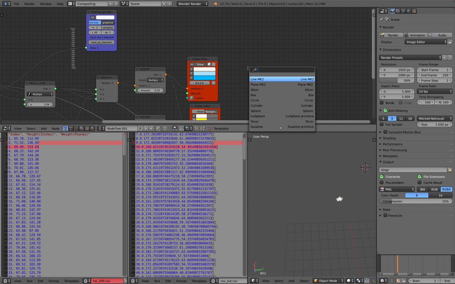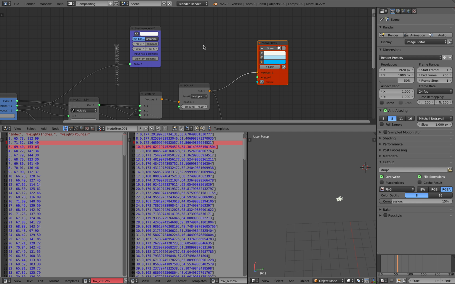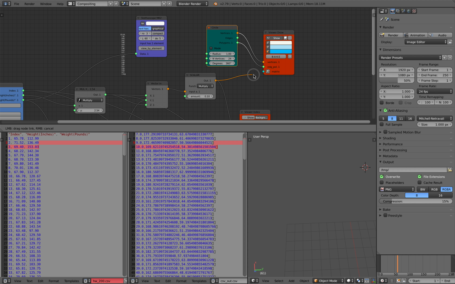To visualize this as something that you can render, you probably want to use a circle and then use all the dots there, plug it into the matrix, go look at it from the top view, and you can see the data as dots.